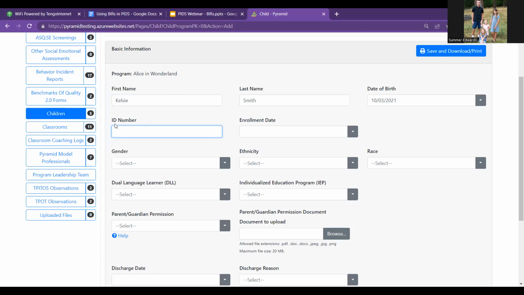One thing that is important to note about these ID numbers, if you are entering them manually and not letting the system create one for you, you want to make sure that the ID number letter combination does not in any way identify the child. So for example, in this situation, I wouldn't want to use KS1003, right? So the initials of the child plus part of the date of birth.